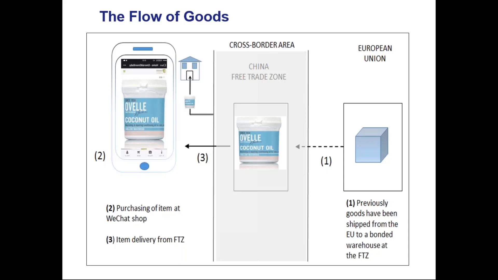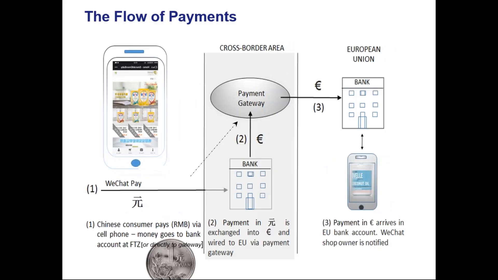A lot of products that are coming into China for the first time, the Chinese consumer doesn't know about them. The Chinese consumer has to be educated on the products and has to build up trust in the products. The easiest way for international brands and European brands to build up education and trust is to do it online through e-commerce. What we've done is set up an online cross-border e-commerce shop for the Mother and Baby health and beauty sector. We have forward-shipped all of our products into our warehouse in China. A customer will go on to the WeChat platform, buy the product, and we can distribute that within five days nationwide to China. That's what this diagram shows — getting the product into a bonded warehouse in a free trade zone and getting it to the consumer.